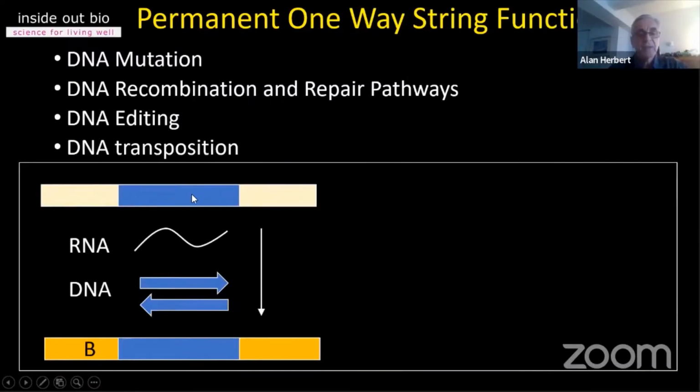And that's the most common way that new strings are introduced into the genome, is having one segment of DNA transcribed into RNA and then reverse transcribed into DNA and then inserted somewhere else back into the genome. And so in humans, that accounts for about 50% of the origin of our genome, where we've had spread from one locus to another locus through this RNA intermediate and through this reverse transcription process.